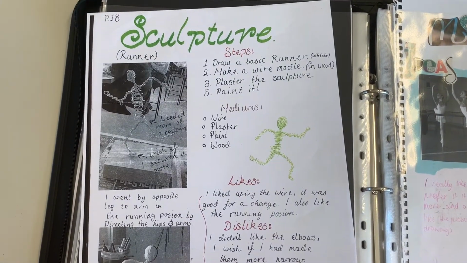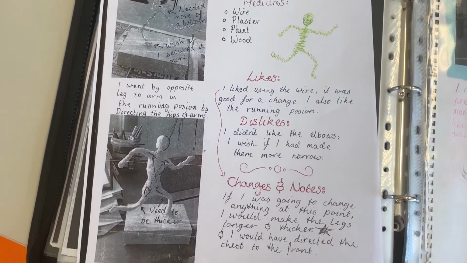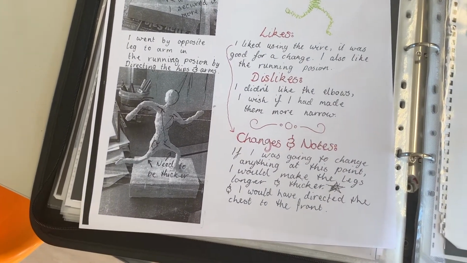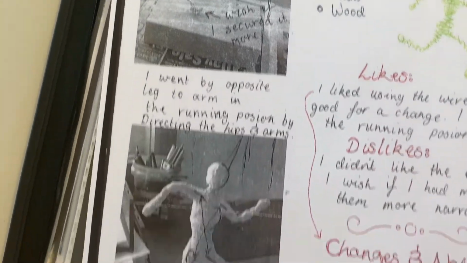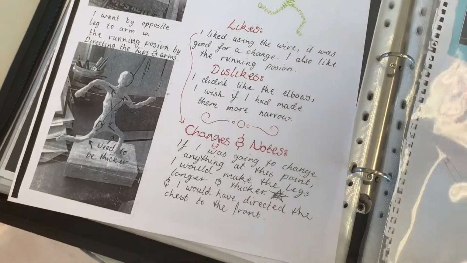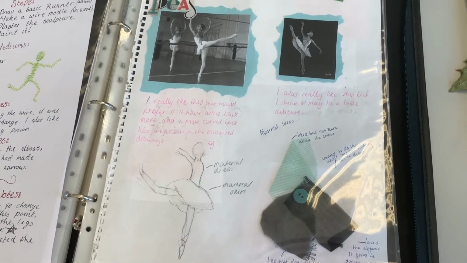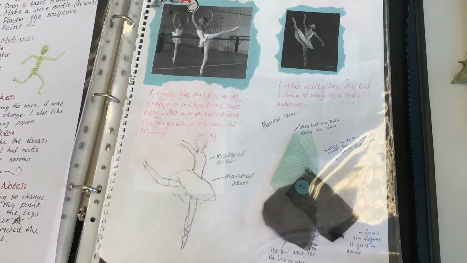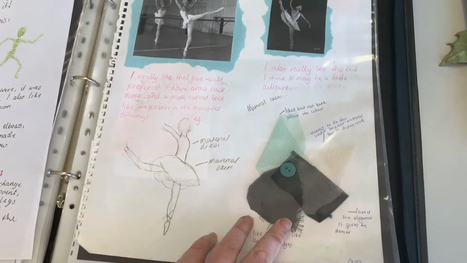If you have time and you need to get your students to document that folio process, you can do that as well. Going through the steps they've gone through to create their wire figure, and then adding their plaster on and doing an evaluation. So their likes, dislikes, and so forth. Now the other thing you could do is if students want to add a fabric or another medium onto that, they could put that in as far as their samples go.